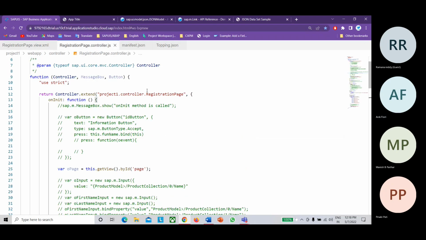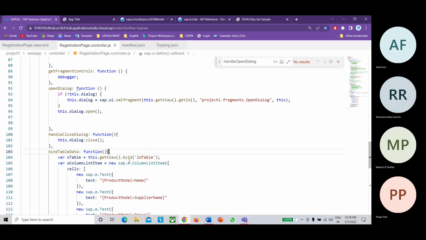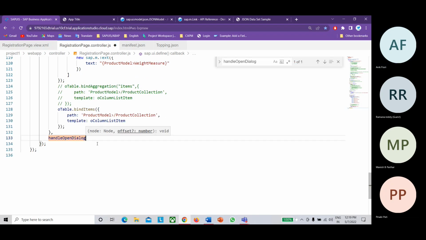Okay, one second, I need to add it here. So guys, I'm just adding that method.